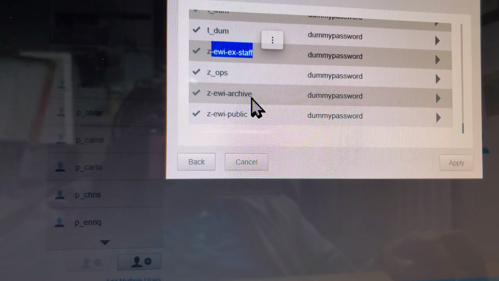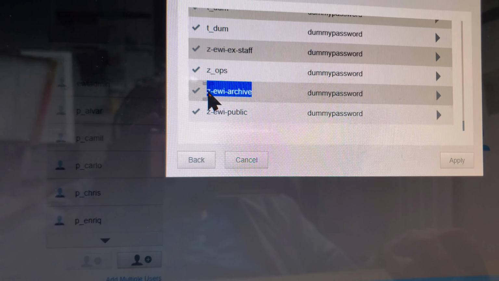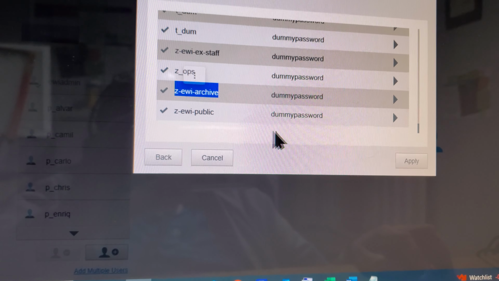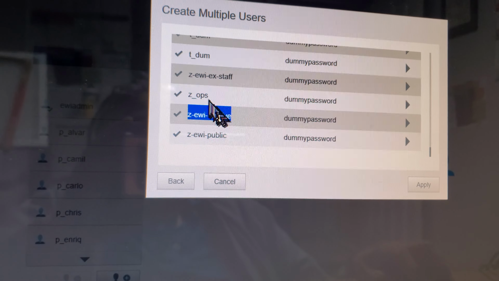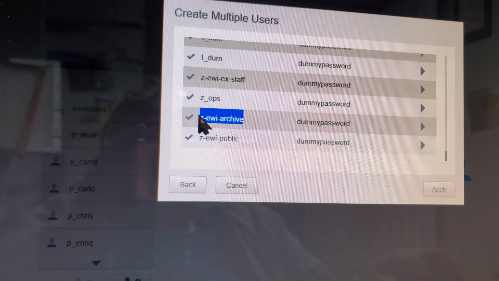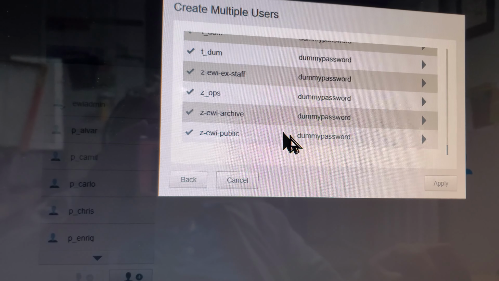The name of this one and this one, the name was too long, I discovered. And when I had those names too long, instead of a check mark, it put an X. That meant something was wrong.